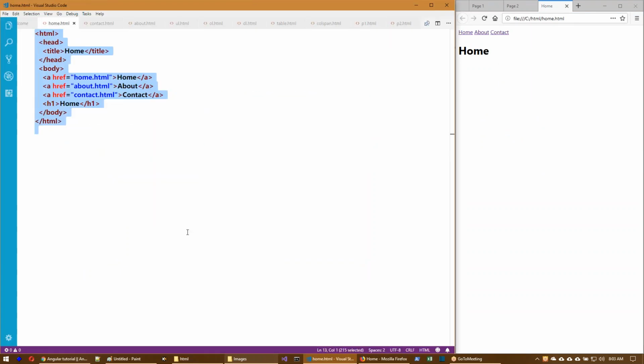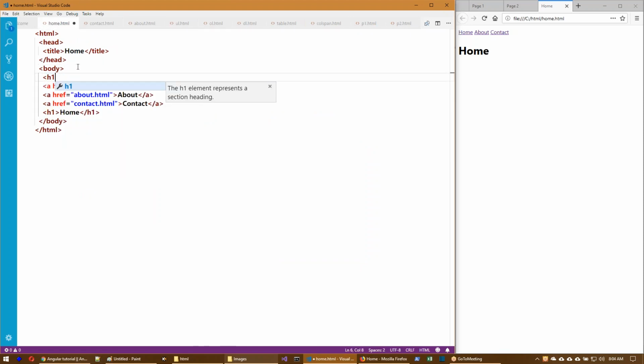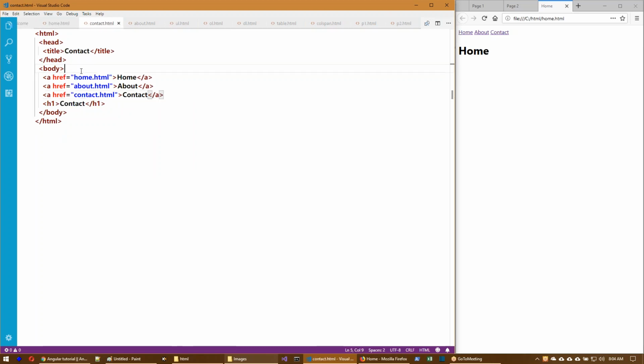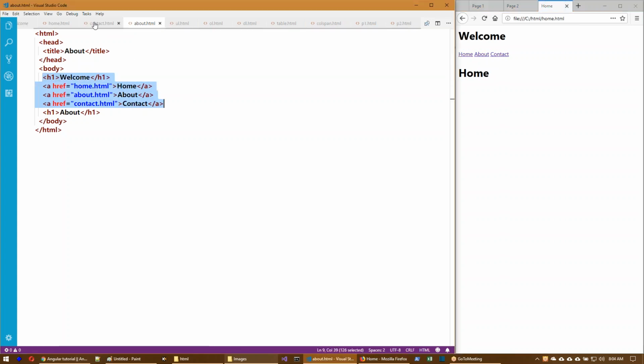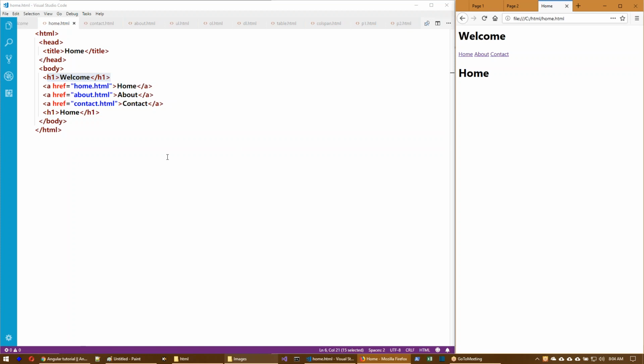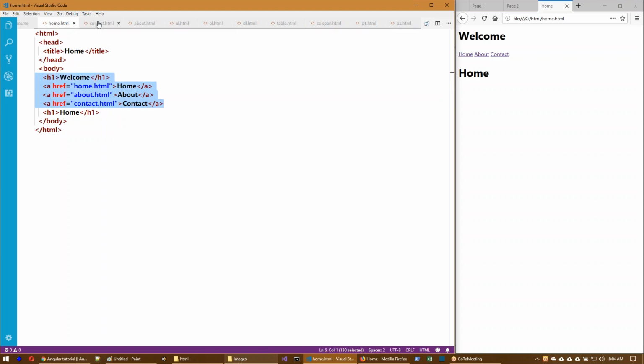The output has no issues, the output is perfect, but in the coding, these hyperlinks are being repeated manually in every HTML file. Whichever content you want to display, for example, some heading or welcome message, we have to repeat manually in every page. Whichever content is common, we have to manually copy paste in every HTML file. So the code increases, plus modification also becomes difficult. For example, you want to change the order of these hyperlinks, apply some colors, or add more headings, paragraphs, or header information, suppose a logo. Any modification to this top information needs to be manually copy pasted in every HTML file. It's a problematic thing. Then what to do?